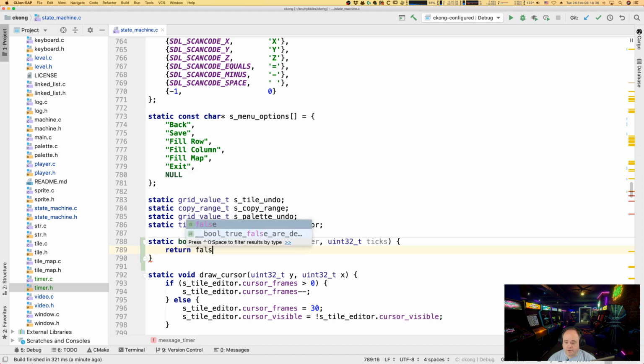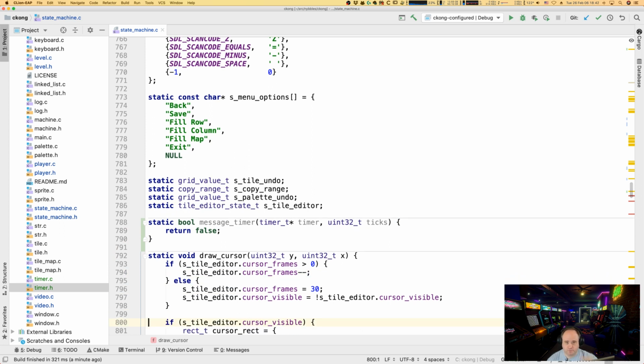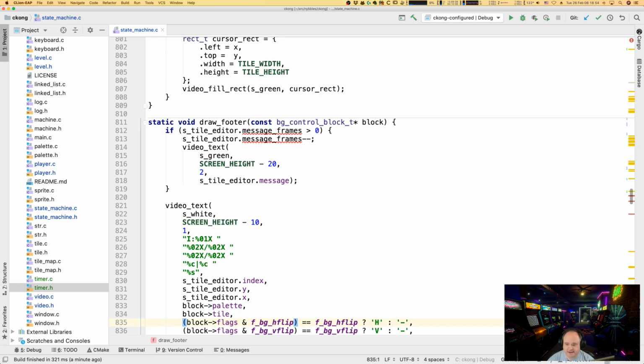And remember, if we call return false, that will kill the timer. So if you set a timer, the callback happens, you return false, it's a one shot. If you return true, it repeats. And then of course you can have logic in here that decides whether or not it's a one shot or not.